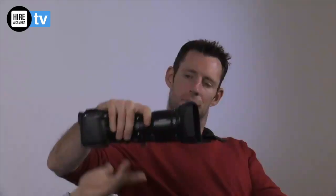And speaking of packages, we will obviously be doing packages on this, bolting a Ninja Inferno on the top for HMI. Really nice. Gives you a very nice solution and not desperately heavy. No, and actually surprisingly well balanced. My honest opinion is it looks a bit strange. Well, it's small camera, big lens, but I think we're all getting used to that now. It's becoming more common. I like the fact that these are all geared, ready. I think as a video solution, it's quite nice, actually.